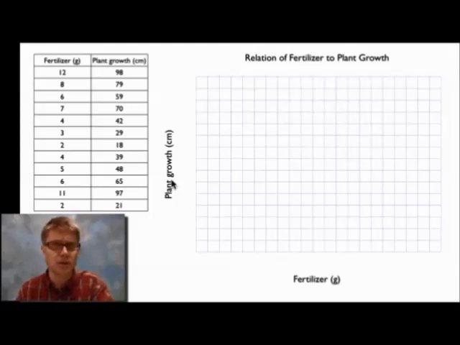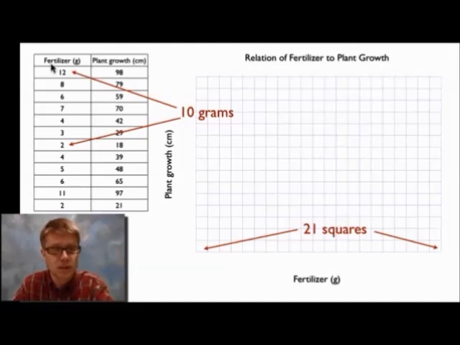Next thing I want to do is put numbers and tick marks or major grid lines on both the x and the y-axis. Let's say you are given this amount of graph paper. You want to make sure that you use all of the graph paper. First thing I want to do is count the number of squares. I count the total number of squares and it is 21 squares. Then I look at the range. My fertilizer values go from 2 to 12. So I have a spread of 10 grams. Since 0 is not in my data set I don't want to include 0 on my graph. I want to use all of the graph paper.